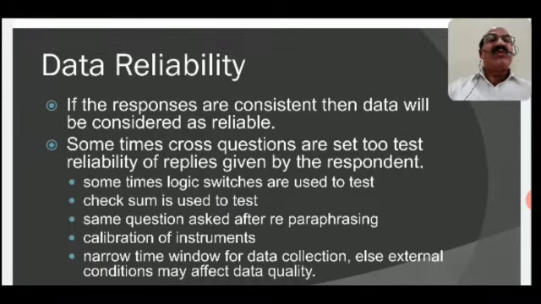So you can use the checksum to test whether the data is reliable or not. The same question is asked again after rephrasing. That means you have to paraphrase the same question after some time, for the back questions. So you can check whether the immunization has been done for your kid or not. After some time, ask: did you take your child for measles or that sort of vaccination? If there is a mismatch, then there is a problem and the reliability of the data is not there.